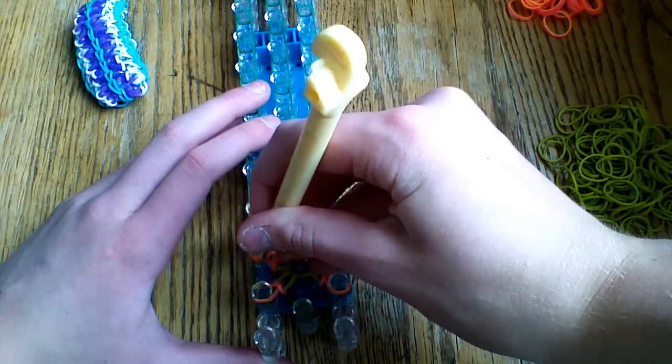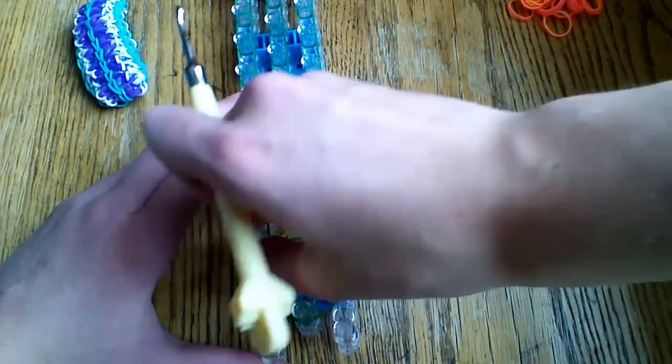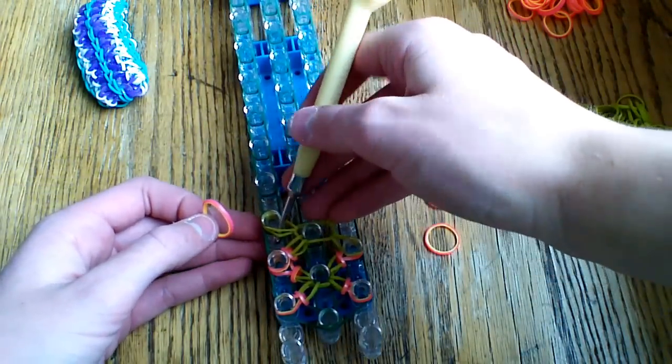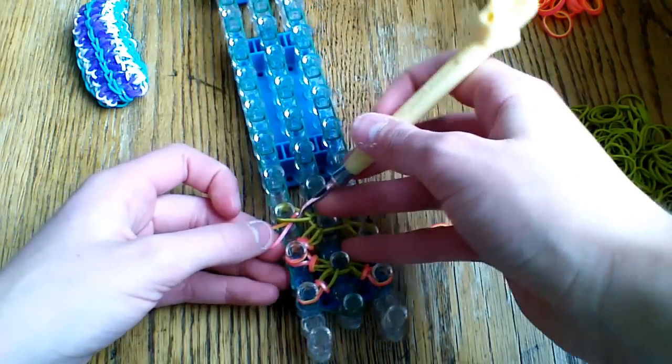But anyway, it's only on these bottom 2 bands here and here, which you'll have to decide which band to lift over. On the top 2, you're just lifting over the bottom one.